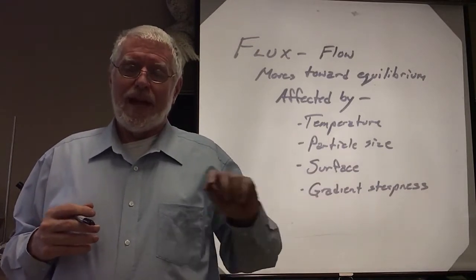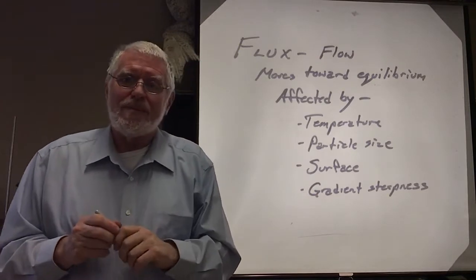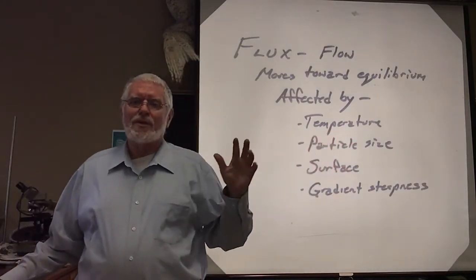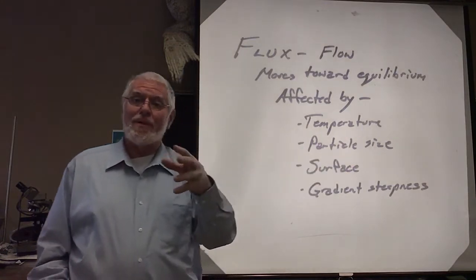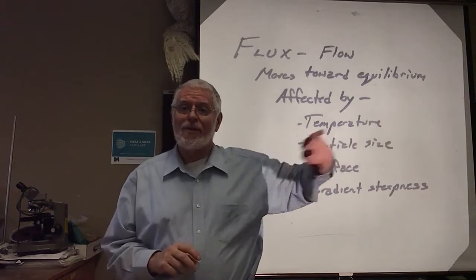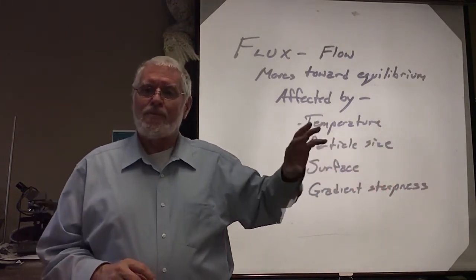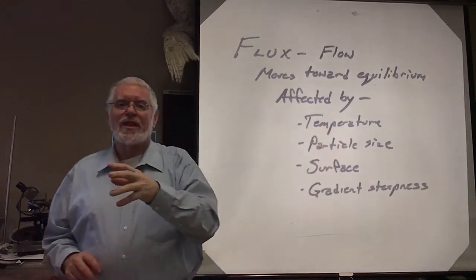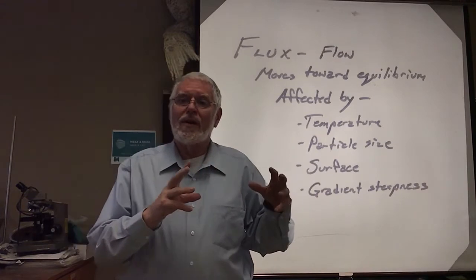And then concentration gradient. Remember dynamic equilibrium, where the chemistry rate is going this way and then it's coming back. And one of the ways to keep it going that way is to take the products and do something with them or move them somewhere, so the amount of products doesn't build up to the point where it starts to come back. You can do the same thing with particles moving through a barrier.